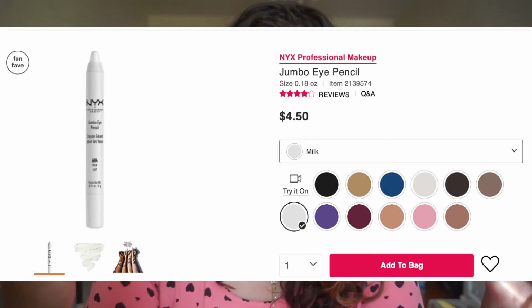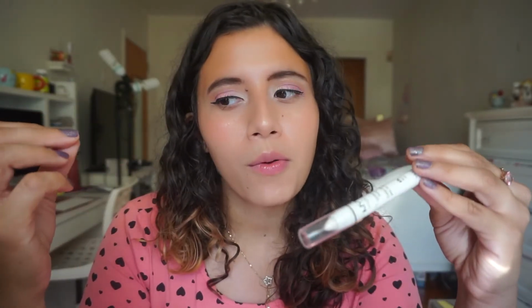It's the perfect color, shade, everything to get pastels to show up on your lids, or even just anything neon. It helps give it that extra oomph compared to just using the Urban Decay Primer Potion or a clear base. This one is white and it blends nicely. You have to be careful though, because you can experience some creasing with it if you put too much of a thick layer.